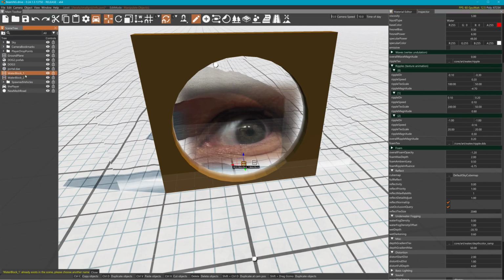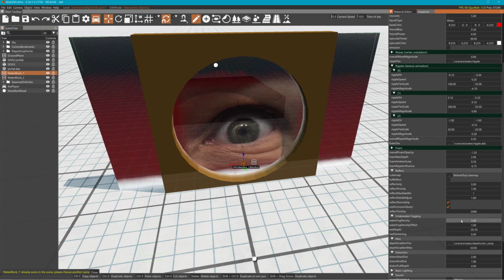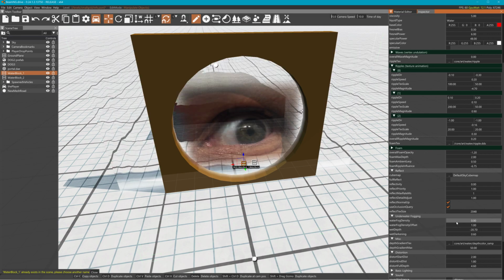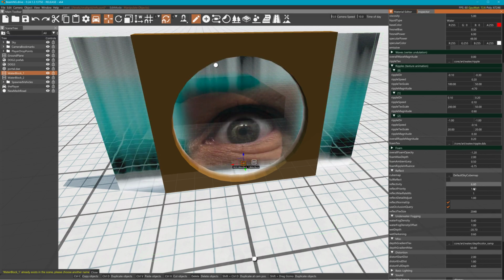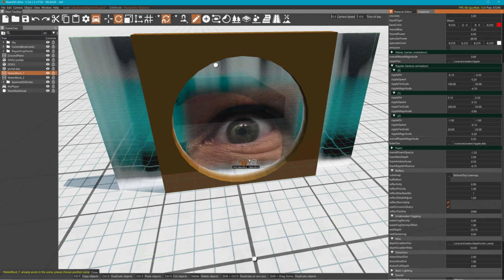No, that's the other one. That was why one side was white and the other side was the other color. Fix that scale.